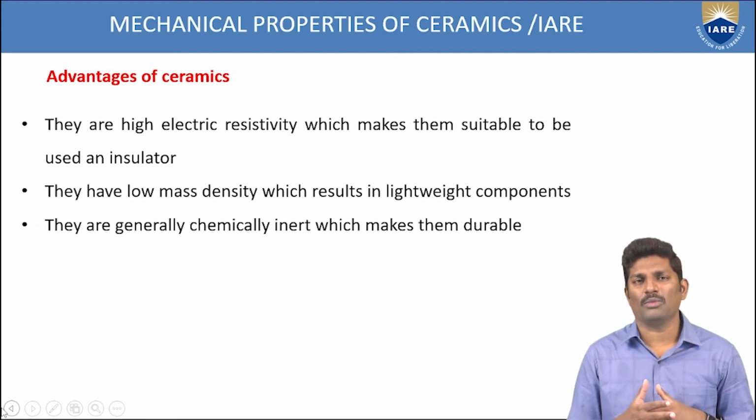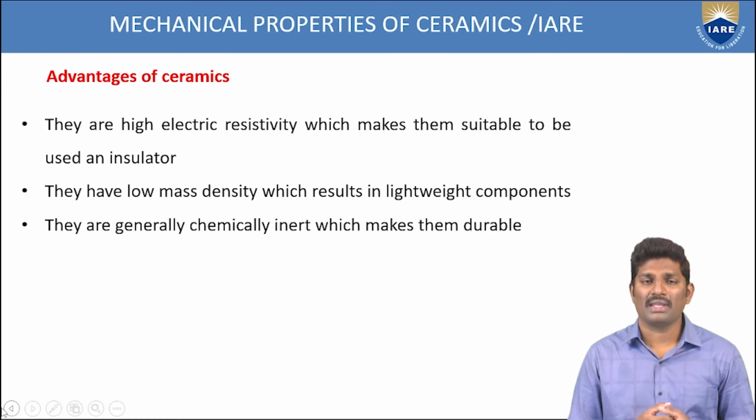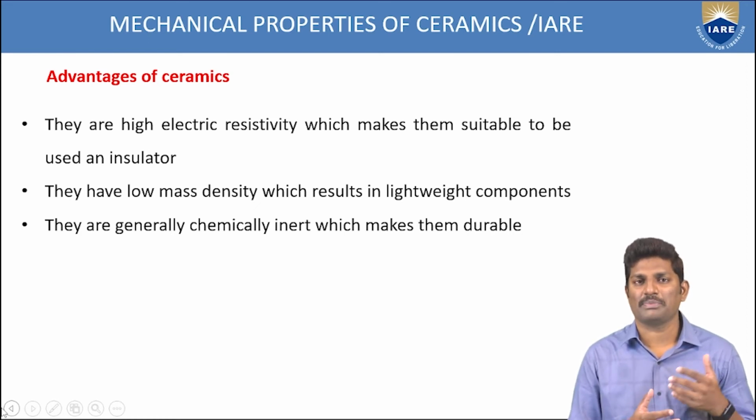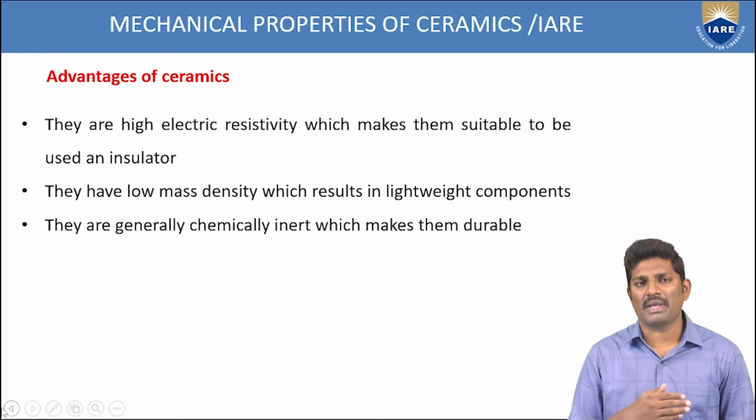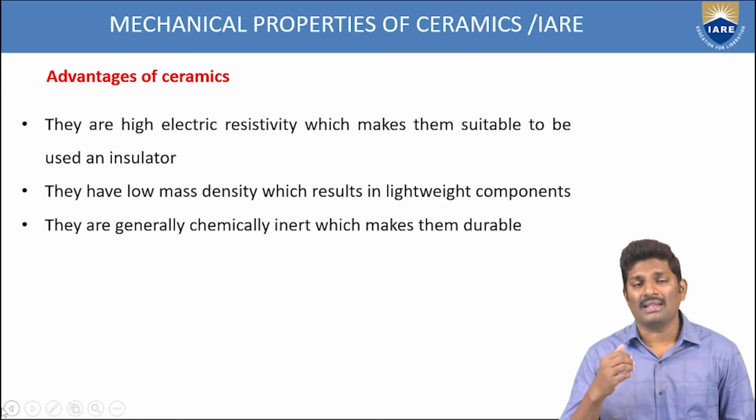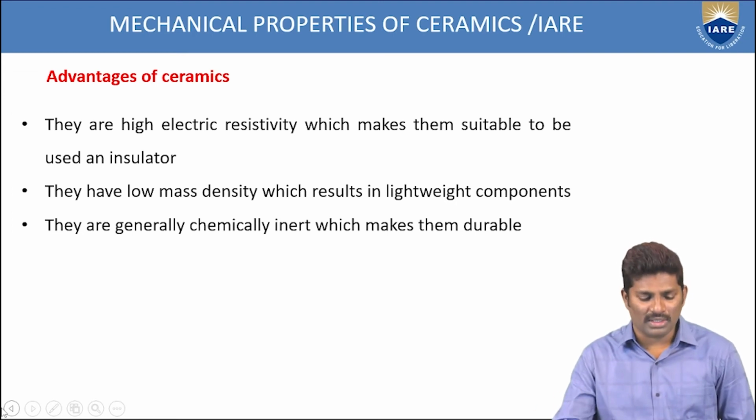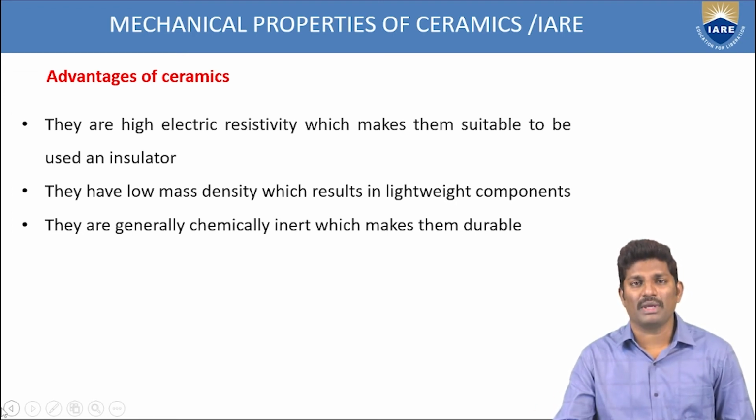they are used in most of the applications where low weight is required, like the space industry, aircraft engines, all those things. These types of ceramics can be used because of the low density of the material. If you have a high density, then you cannot use it in space applications. So most of the space application materials can be made with the help of ceramics because of the less weight in nature, and also they are generally chemically inert, which makes them durable.